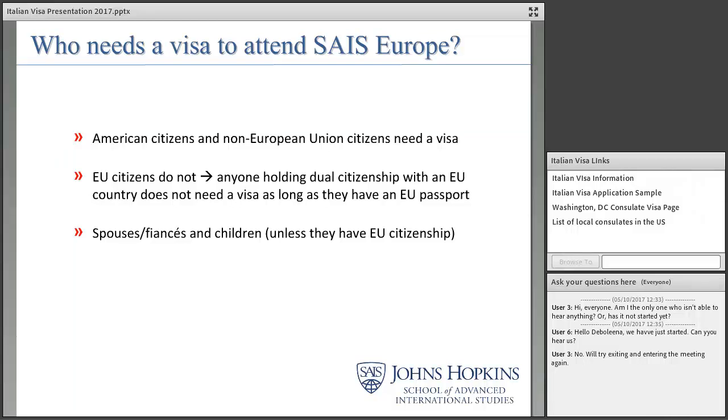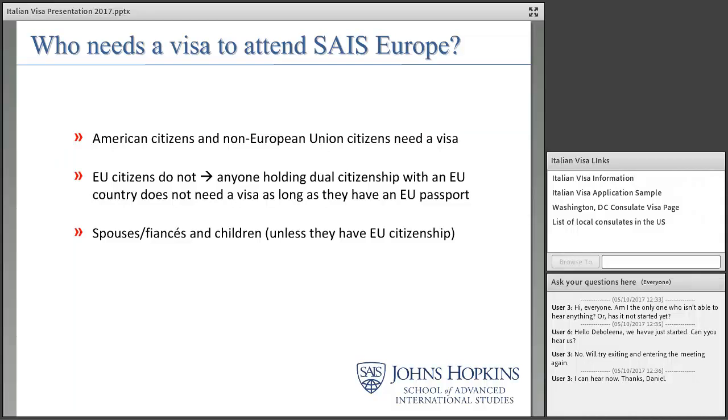So who needs a visa to attend SAIS Europe? Anyone who is an American citizen or a non-European Union citizen needs a student visa. European Union citizens do not need a student visa. Anyone who is holding dual citizenship with an EU country does not need a visa as long as you have an EU-issued passport.